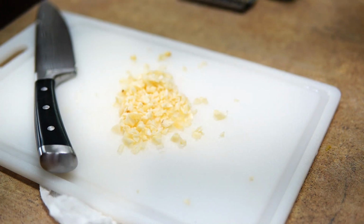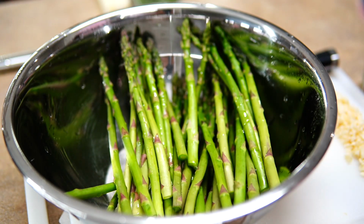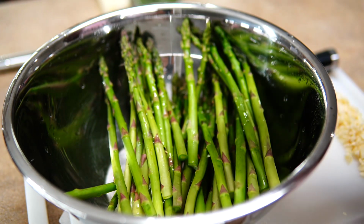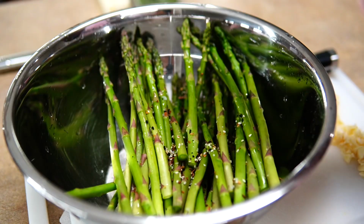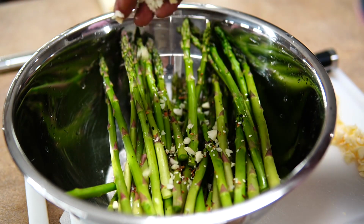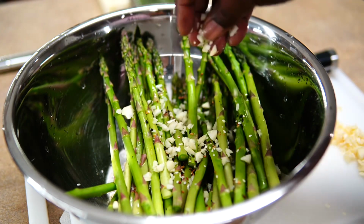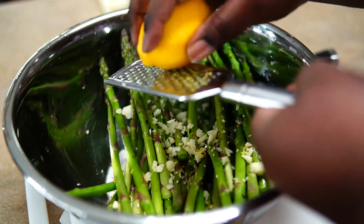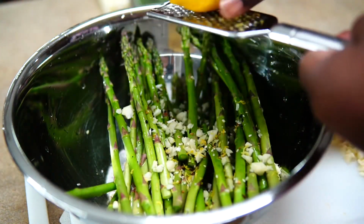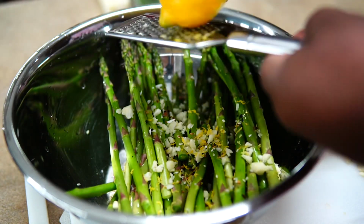Am I the only one that can't eat overcooked asparagus? I can actually eat it raw. I do not like overcooked asparagus. I could not digest it. I don't know if it's me or what the problem is. It's a texture thing for me, but I can't overcook it, you guys. So just cook the asparagus to your liking, and I'll show you guys that in just a second.